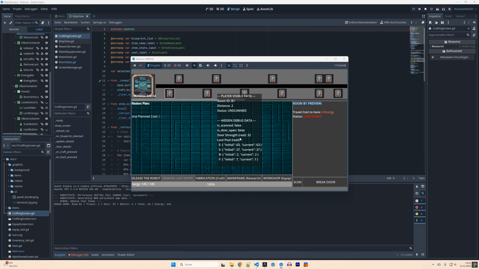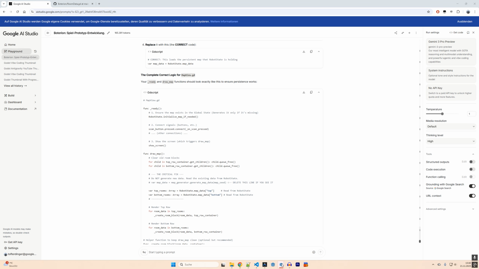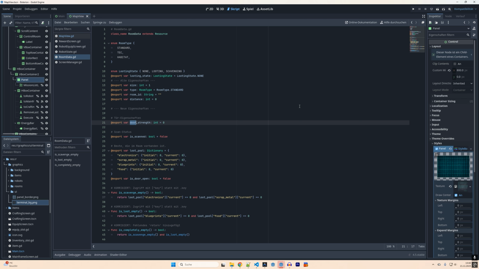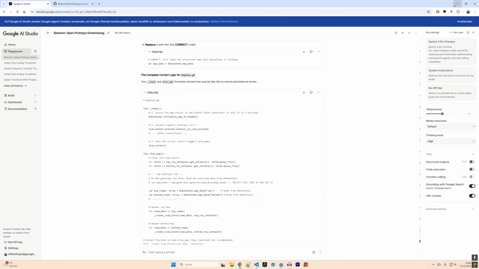But of course, it's pretty annoying to work with. So you type in stuff, then you copy paste it in the engine, or have to double check what you have to click, what you have to create. It was painstaking. And then, of course, the code has to work too. And most of the time you have to debug something, so you have errors, and you need to fix the errors first.